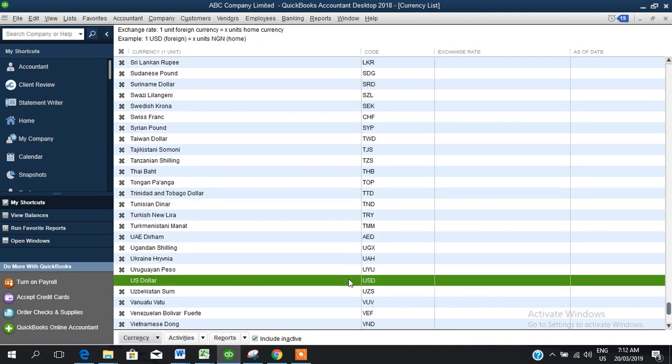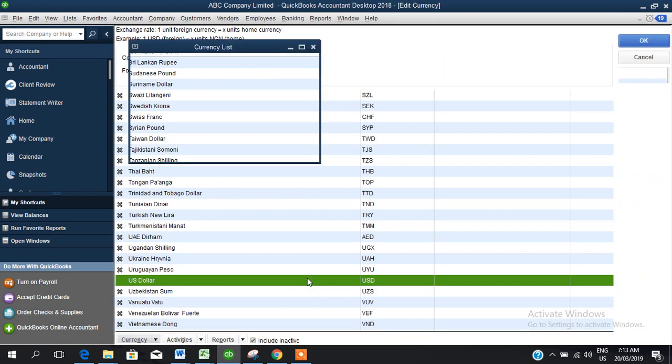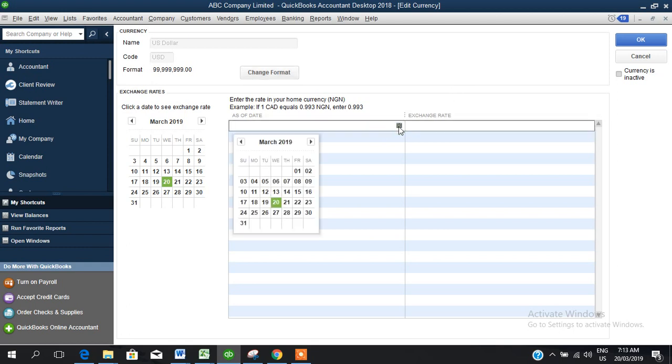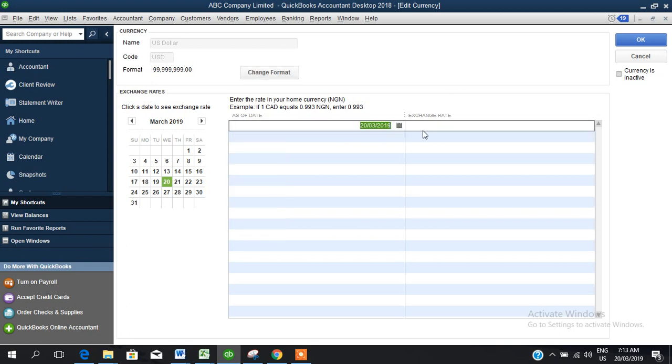So I'm going to update my exchange rate, like how many Naira do I need to buy $1. So that's what the USD to Naira exchange is. That is the exchange rate of Naira to dollar. How many Nairas do I need to buy the dollar? So as of today, my exchange rate here is 363. So I will enter 363.